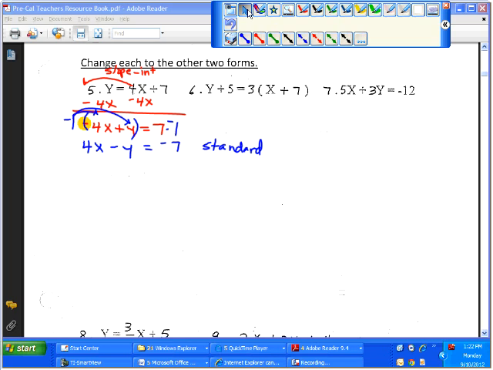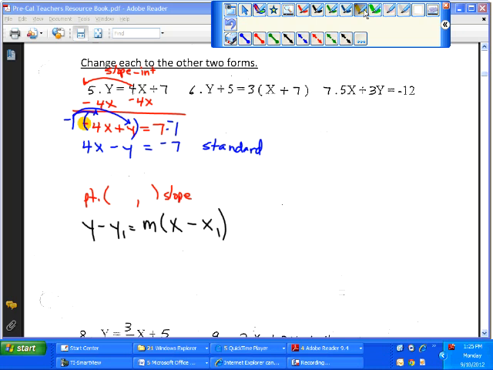Have we seen how to go from slope-intercept to point-slope? We have not. But we know this. We know that if we're going to write something in, notice I left a gap, point-slope form, y minus y sub 1 equals slope times x minus x sub 1. How did we get something in point-slope form a while ago? On the front page. Plugged in a point, plugged in the slope. We didn't transform it into it, we plugged into it, right? So we know that we've not learned how to transform into point-slope. All we know how to do is to plug into point-slope. And what you plug into point-slope is a point and the slope. Question is, do we know what a point is and what the slope is? And the answer is yes.